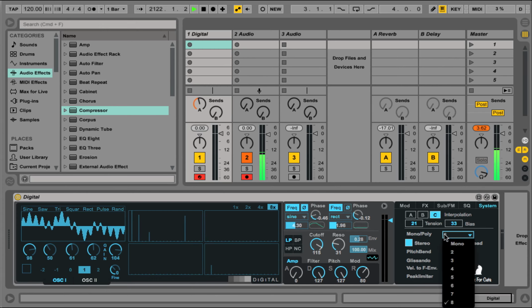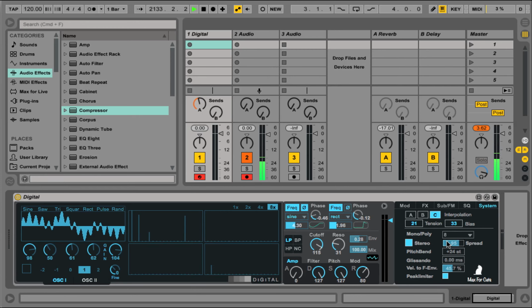Below that, you have a monophonic polyphonic section, and you can choose how many voices you will play, from monophonic up to 8 voices. You have a stereo switch with a stereo spread. The stereo spread works like this, that each note on will be placed randomly in the stereo section, and the more value you give the stereo spread, the more wide the panning will be from each voice.